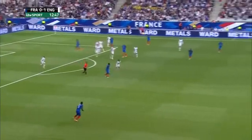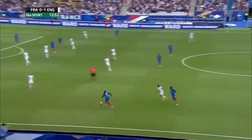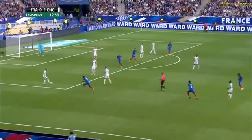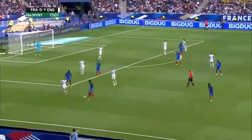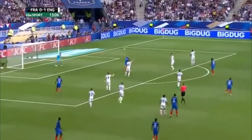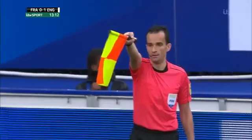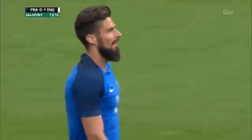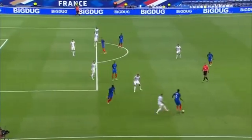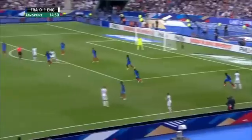Dembele poked into Giroud, goes on for the return, which John Stones is alert to. Look at the control there from Pogba. Beautiful, wasn't it? Mendy's cross. Jones has made a very competent start for England at the back. A little risky from the 2 Spurs players, Trippier and Dyer. Pogba into Giroud is offside. That won't count. He got it, a brilliant goal in Stockholm on Friday night. He doesn't believe he's offside, but the flag was up pretty quickly. I think it probably was. Hell of a finish though. John Stones is just about stepping up with the foot. Via his earpiece.